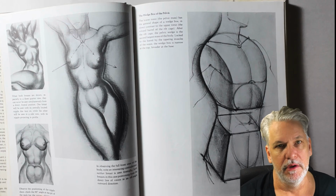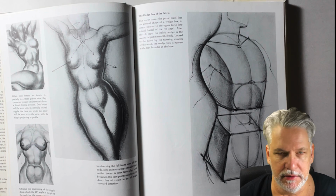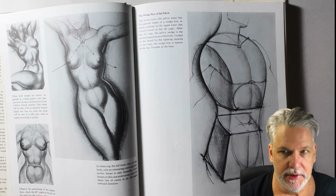Welcome back to another Burne Hogarth experiment module. It seems like the experiment is going well. I'm slowly keeping it alive.